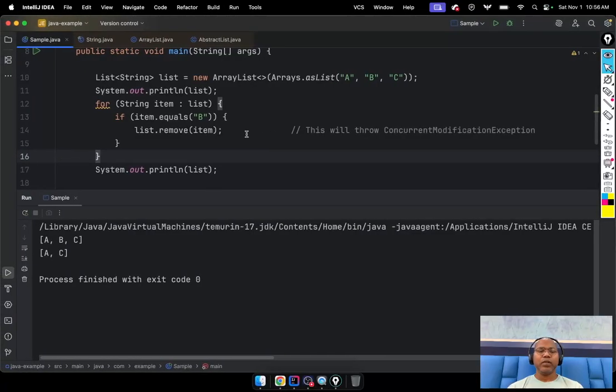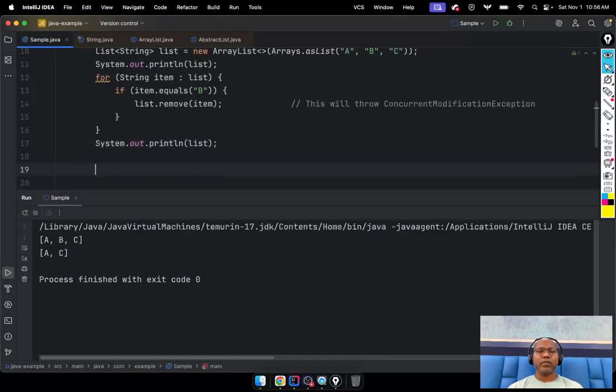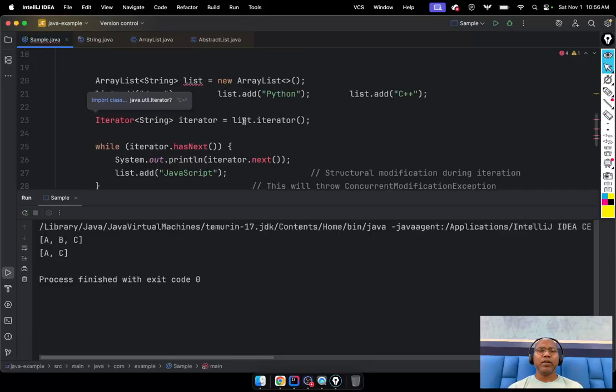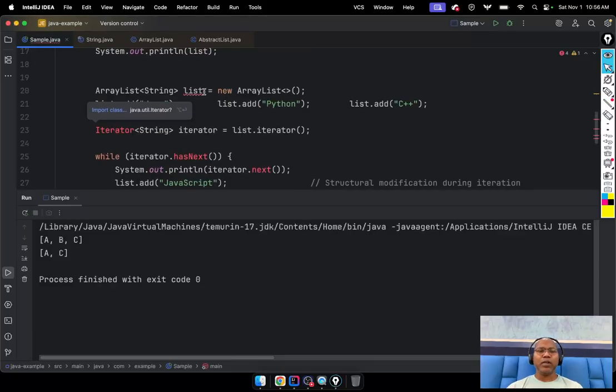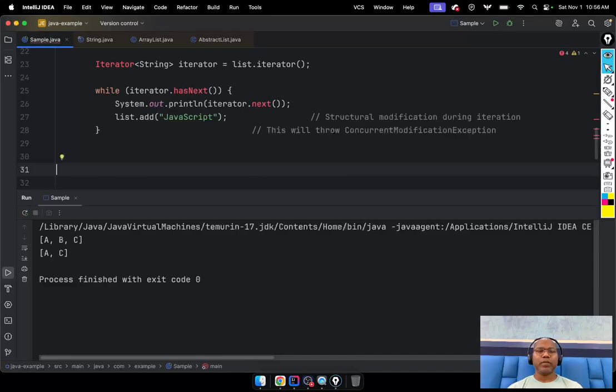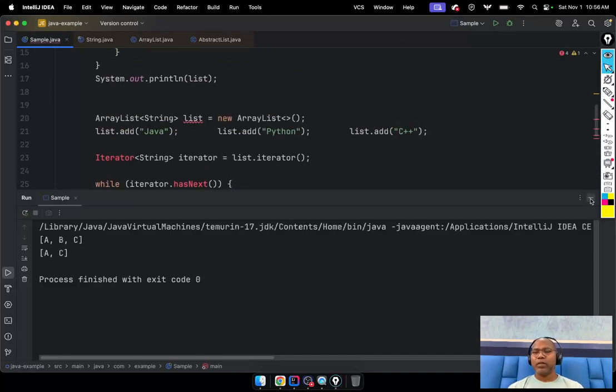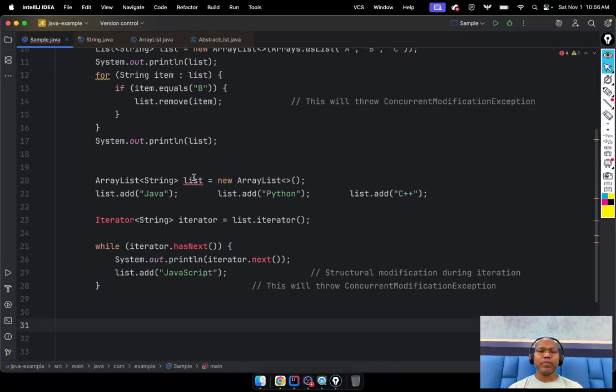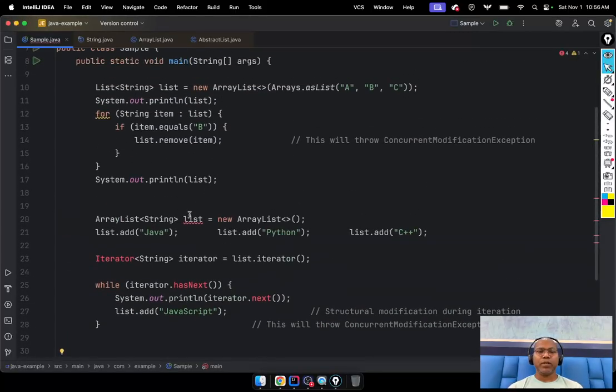Let's add another example, where you are using the iterator.